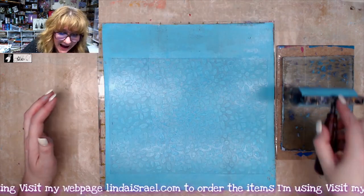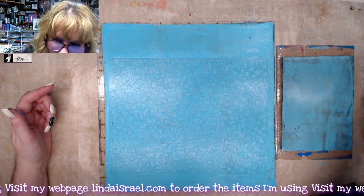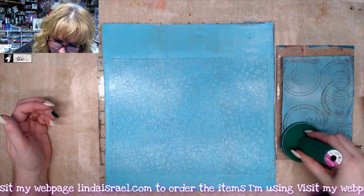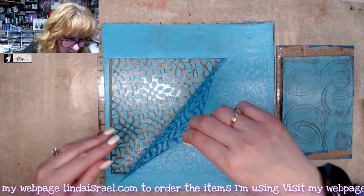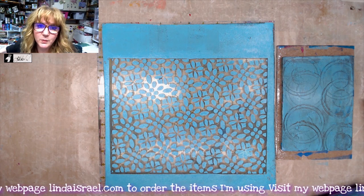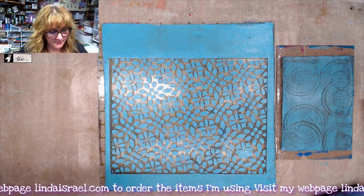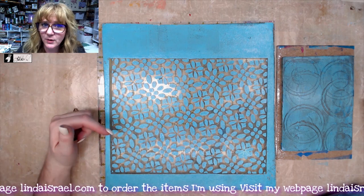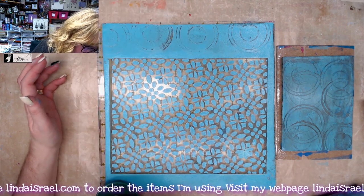Now, if you have the space, I don't, but you can take that stencil off and lay it over to the side and use that to mop up on paper. I'm just going to make some patterns here and there. I'm going to lift this stencil and pop it in the water beside me. I usually try to put it face down so that the water really gets to the paint. Now, you can immediately pick this up if you want. I'm gonna let it dry and then I'm gonna put another layer of paint behind it and lift it. I am gonna go ahead and make some patterns along the edges.